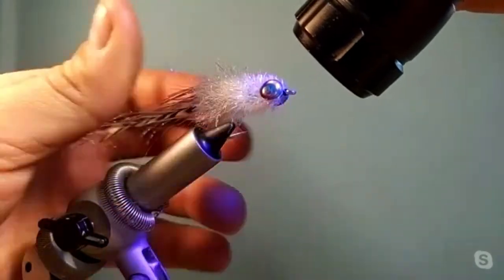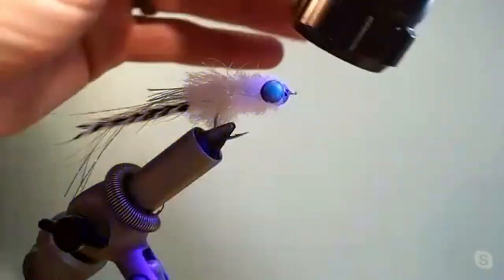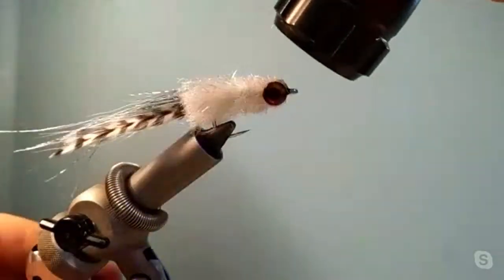I would highly recommend super glue for this stage. I just don't have it right next to me right now. I left it on my bench downstairs. But in a pinch, this works just for demo purposes.